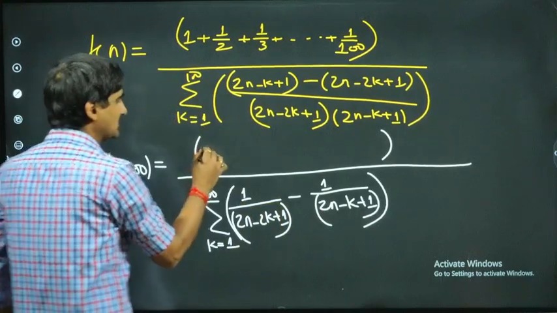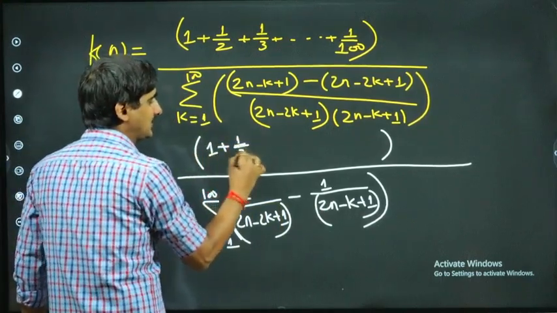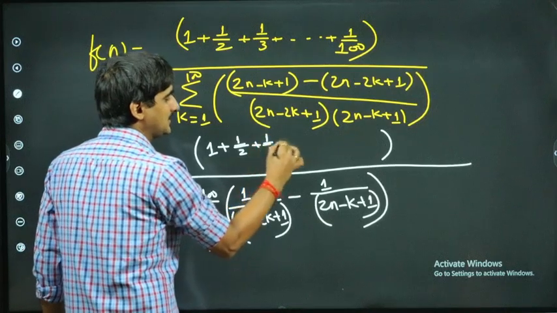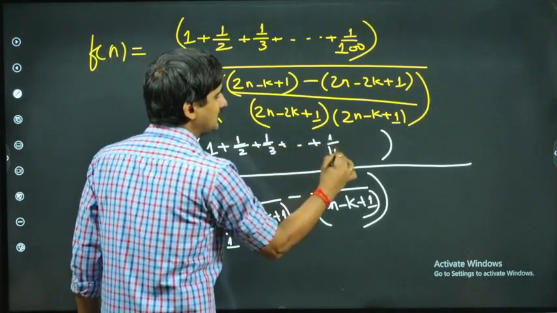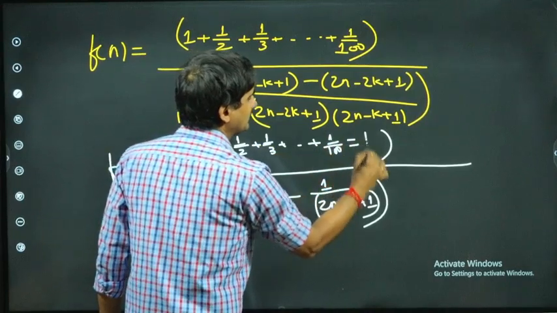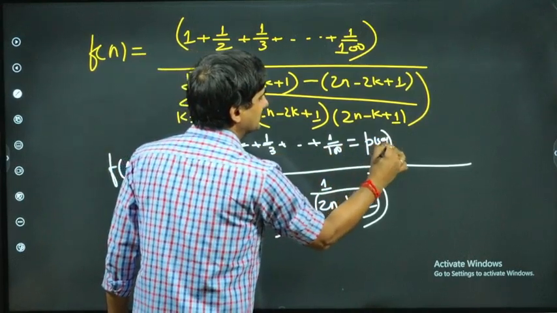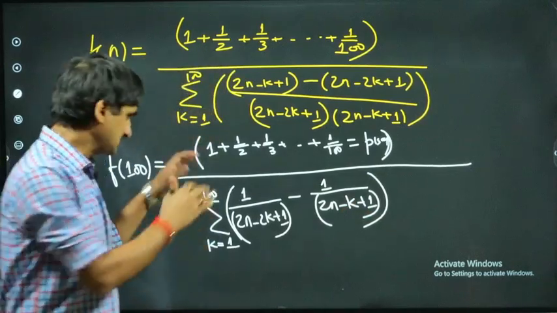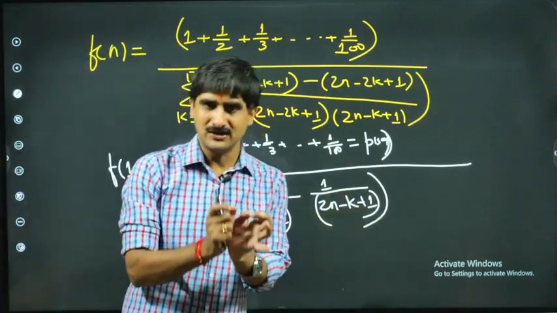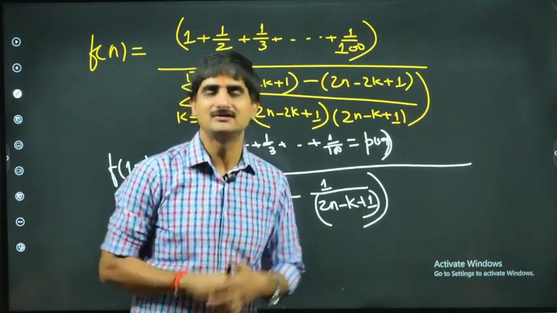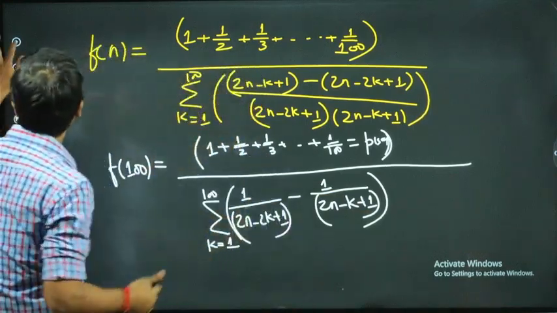अच्छा, one more thing, 1 plus 1 by 2 plus 1 by 3 and so on till 1 by 100. Can I assume it to be some number p? So okay, so I am calling that this series in the numerator has the value p. Okay, so let's deal it in terms of p only. So now let's open the denominator.